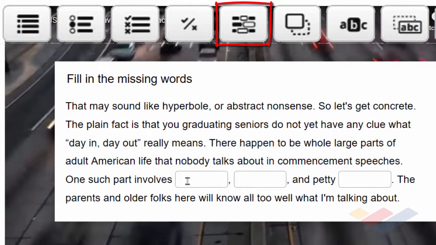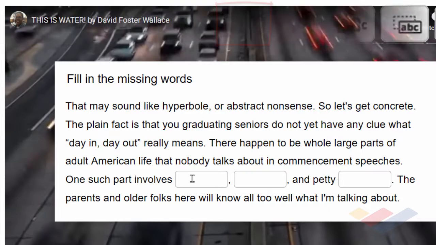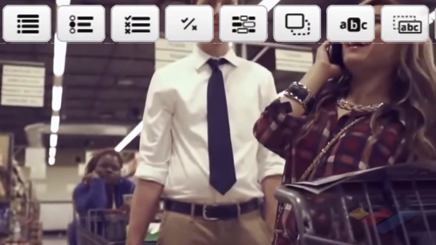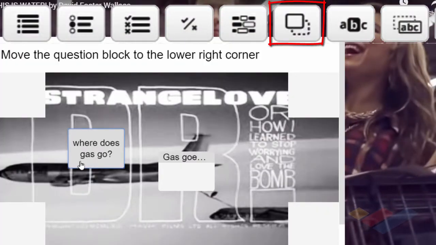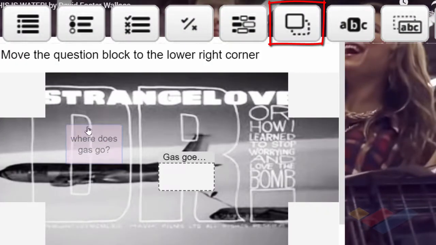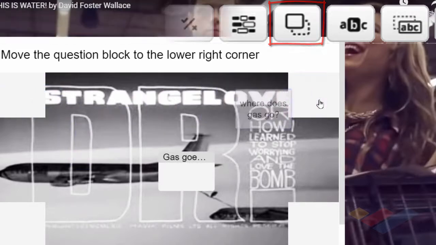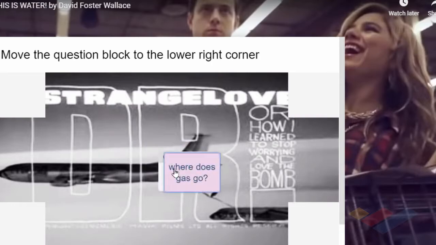Okay. The next possible choice is fill in the blank, and you go in and you put in a section of text. You put asterisks on either side of the word you'd like to have become a blank, and the tool does the balance of it. So we see here what that looks like, and it checks in real time, and that's all there is to that one. Alright, here I'm going to show you how to drag and drop. So you will be able to drag something you put there into one of these spots, and you can set it up so it goes back, and then I'm going to drag it to the center one, which is where it's supposed to go, and that's all there is to that.